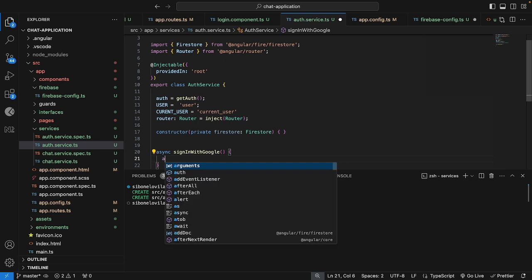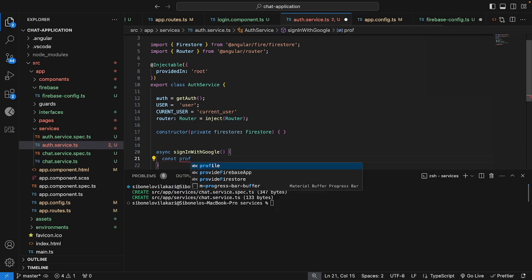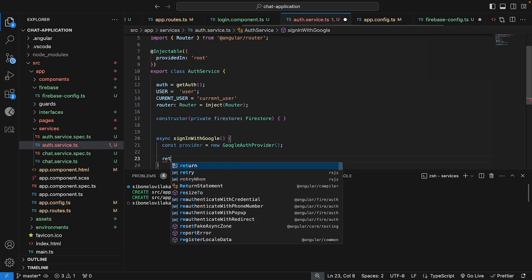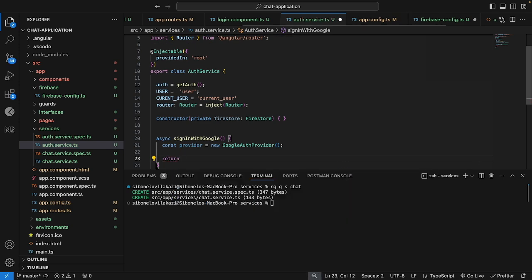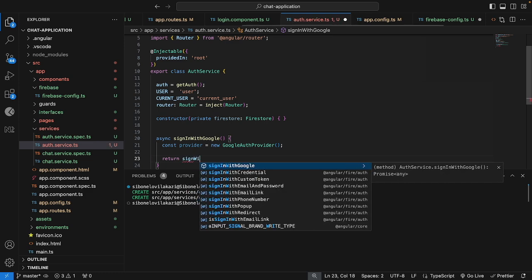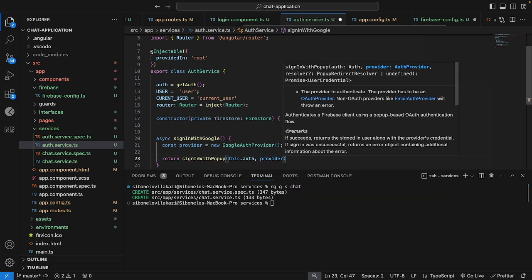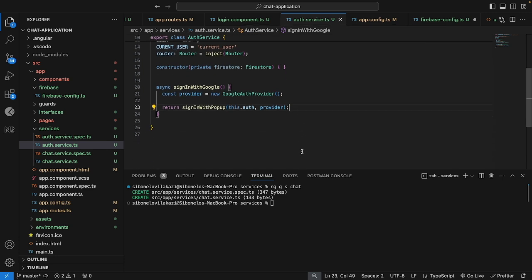So this is just gonna then sign me in, but what I need is say const my provider equals a Google auth provider. So then I want to just return my sign in with pop-up, right? Sign in with pop-up, and then here I just want to pass in this auth and this provider. So this is all I need, right, to create the sign up with Google.